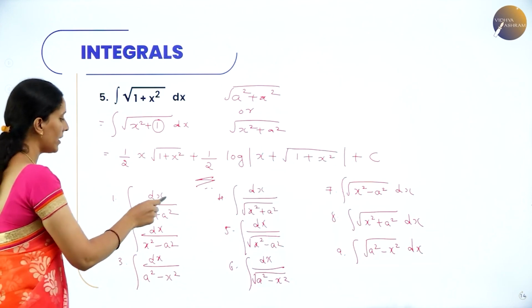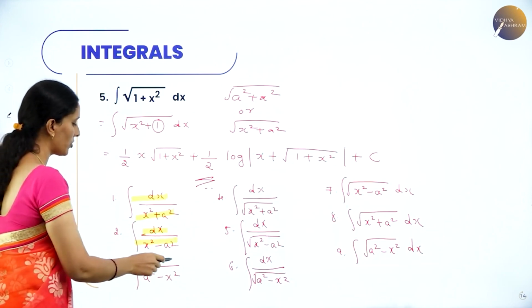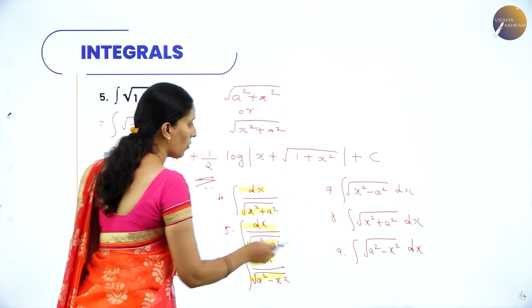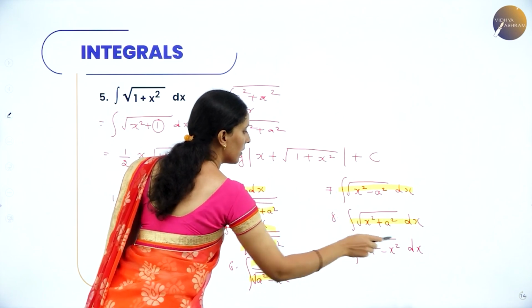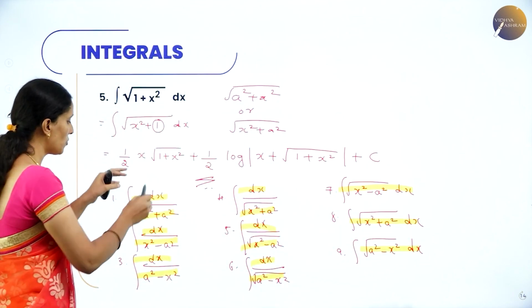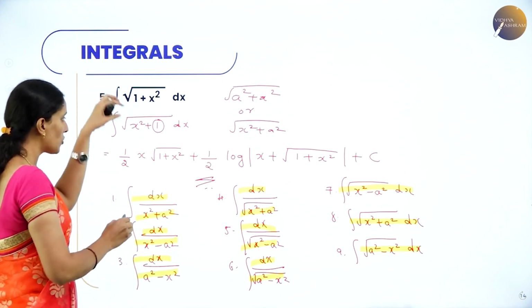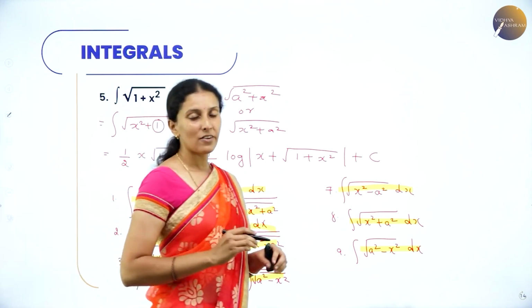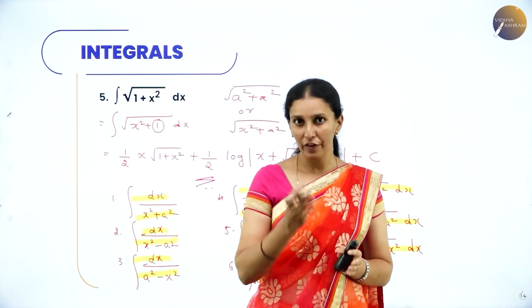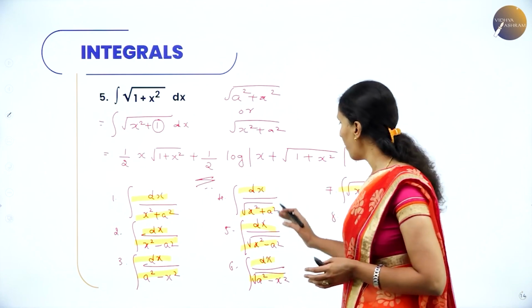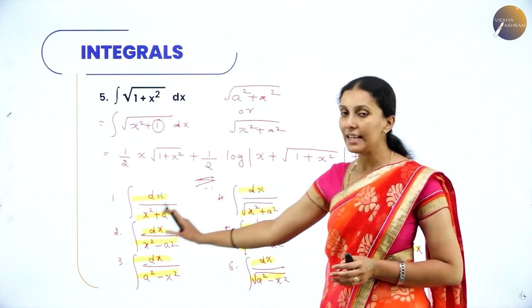So thus these are the 5 mark questions they may ask you to prove. So you need to prove these results, and there will be a one mark question of this type. So proving this result and solving the problem is a 5 mark question. These are all the standard integrals which are very important to evaluate quadratic expressions in the form of these 9 integrals.